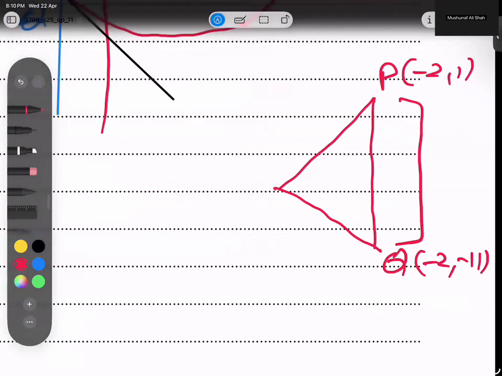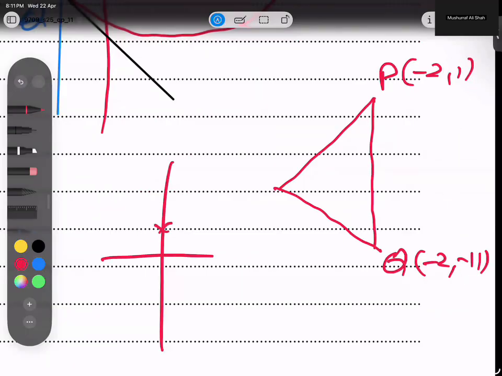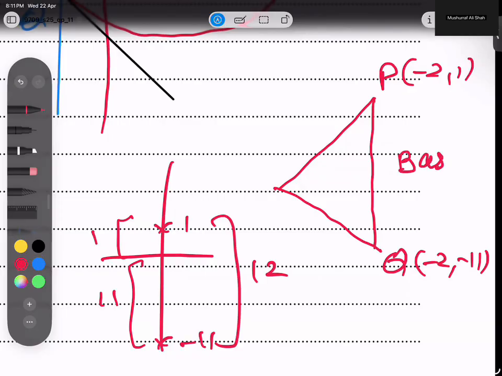Yes, I can guess. How can we guess this one? The x value is not changing, that's for sure. So one point above is 1 and below is -11. How much gap in the middle? 12. How 12? Because 11 below and 1 up. So basically it is a 12 gap. So this I'm writing here, this is the base, and I can write here base is equal to 12. Clear? How 12? The -11 means from the origin 11 units downwards, and this one means one unit upwards.